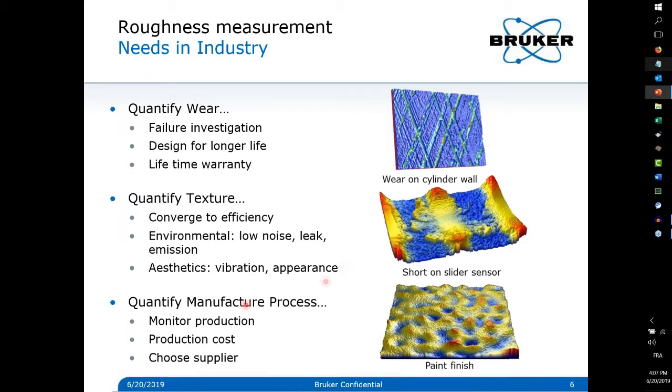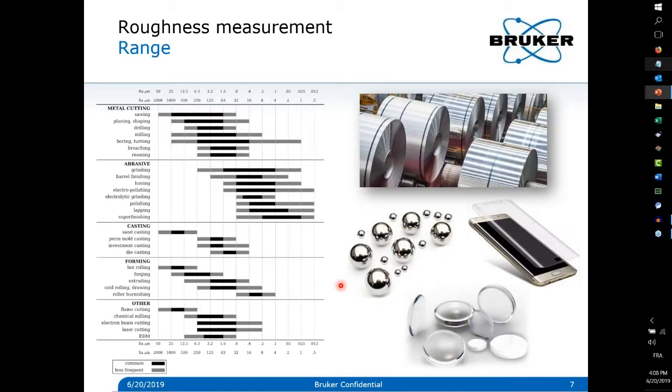And last but not least, roughness helps you to take your manufacturing process under control. With roughness parameters, we can monitor the production and check whether parts are compliant or within the tolerances. In that way we have both entry control, where we look at and assess a supplier, or we go for output control, where we confirm that the part is within the customer specification. So roughness is really a big deal across industries.